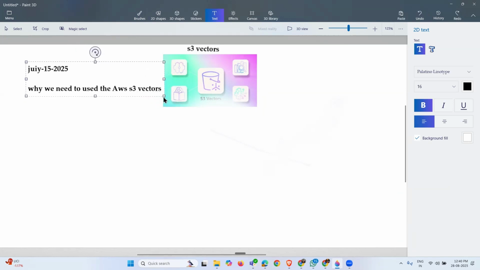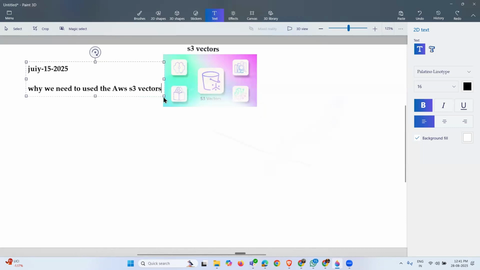Why we need to use AWS S3 Vectors? It's a native vector storage in AWS S3, and it's scalable and cost efficient. We can build on S3, scalable to billions of vectors. It reduces the cost by up to 90%. And one more main feature: AWS S3 Vectors is integrated with AWS AI services, for example Bedrock, Knowledge Base, SageMaker, AI pipelines, search and RAG. It's integrated with a lot of AI services.